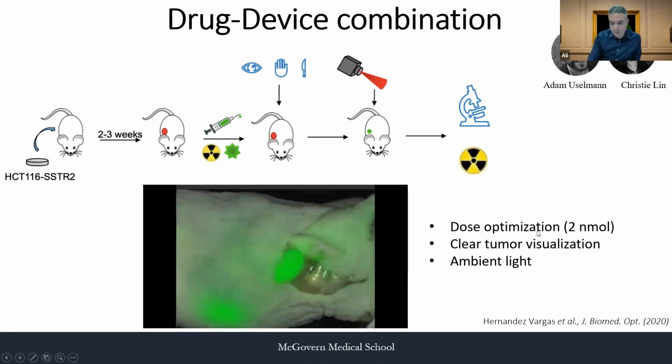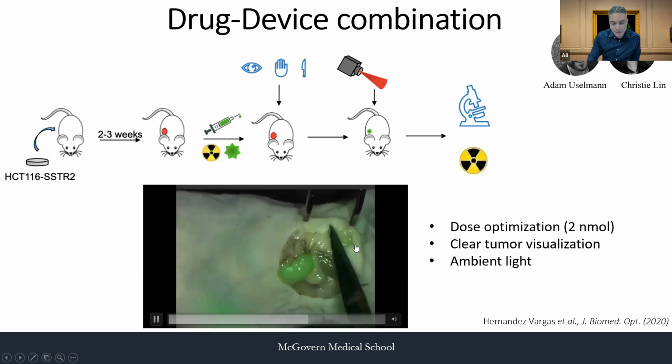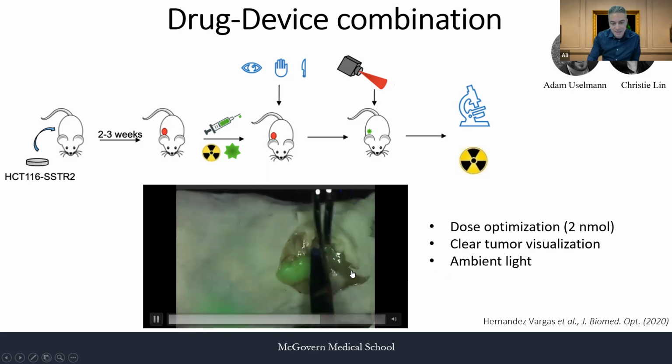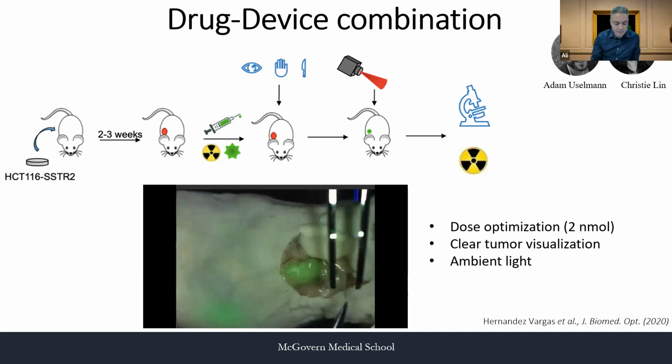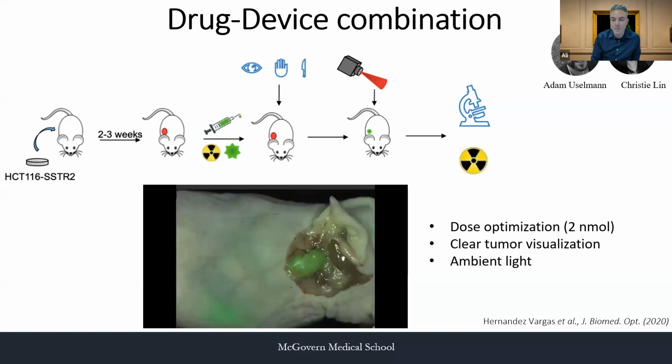And we were able to do dose optimization. And importantly, this was all done in ambient light, so we felt really excited about this. What we really liked here was that we started to see some signal outside of that primary tumor area, and we weren't sure what that was. So we thought we'd resect that anyway and see, was that a false positive, or perhaps did we pick up something? Because to the naked eye, if you're experienced in doing these surgeries, it looked pretty much like adipose tissue.